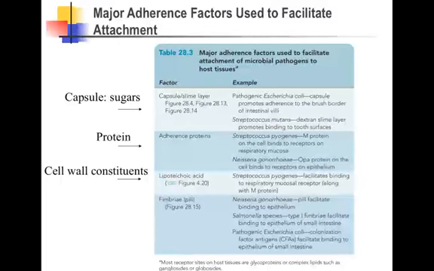Here's a table that describes a variety of these mechanisms of adherence, and again, these are the same exact structures we've talked about already in terms of bacterial envelope components that play a role in attachment to surfaces. And again here, you just see things like capsule or slime layers, lipoteichoic acids, fimbriae, and in this case, this list is focused around specific pathogens that use these mechanisms to attach to host tissues. So E. coli uses a capsule or slime layer. Streptococcus pyogenes uses lipoteichoic acids to recognize and attach to host cell surfaces, and so on.